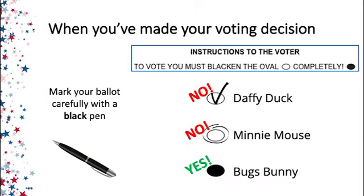When you've made your voting decision, mark your ballot carefully with a black pen. Fill in the circles completely. Do not use check marks, X's, or circles. If you use check marks or X's, the tabulating machine may not be able to read them. Only select one oval for each office on the ballot.